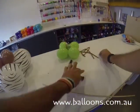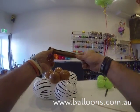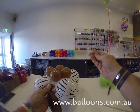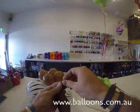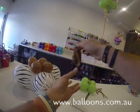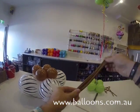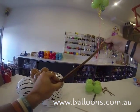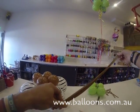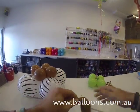All right, so this is what's called a raisin technique with the 16-inch. We just need to create a rigging point on the top of the balloon. So I use jelly beans. It's soft, there's no sharp edges, it's cheap, it's always available. Plop it in. Now getting the dead center of the top of that 16-inch is really, really important. I just pull it a couple of times, and I'm moving around my left hand there to center that jelly bean as much dead center in the top. And then I pinch it, okay.